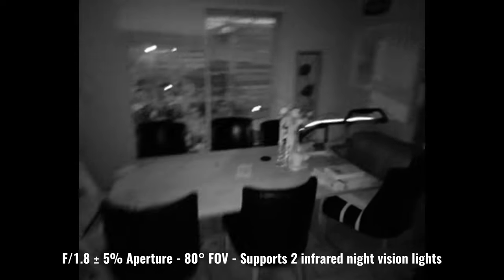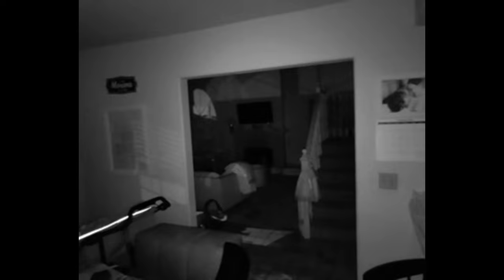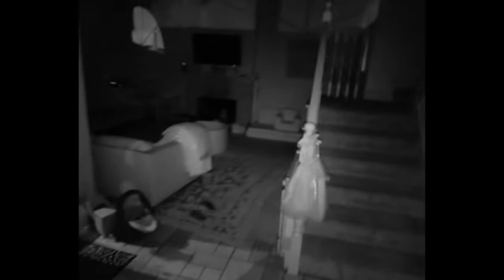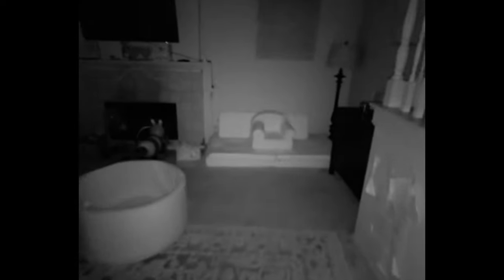We'll start off with the smartphone's built-in IR turned on and we're indoors now, so you can get an idea of what it might look like to use this in close quarters. It does provide enough illumination in an environment like this without any supplemental lighting, and the angle is 80 degrees which gives you a relatively wide field of view. The lag behind real life is only a few tenths of a second, so while it's not real time it is relatively close behind. I'm able to use it to walk around indoors slowly, but it's definitely not something you're going to rely on to run around with too quickly.